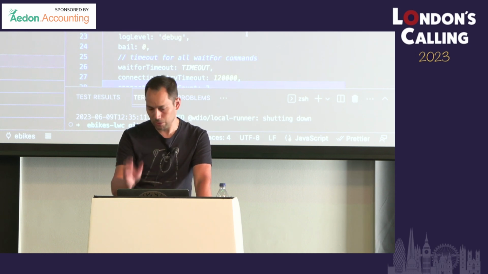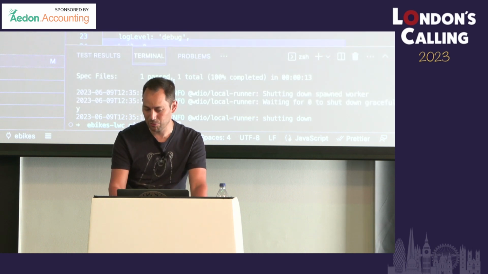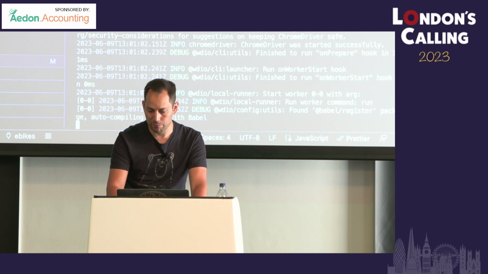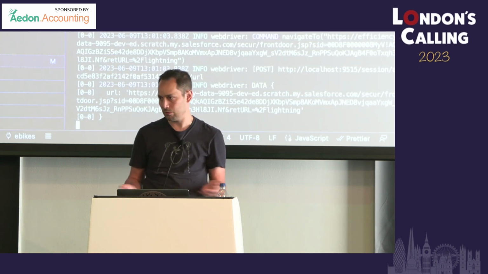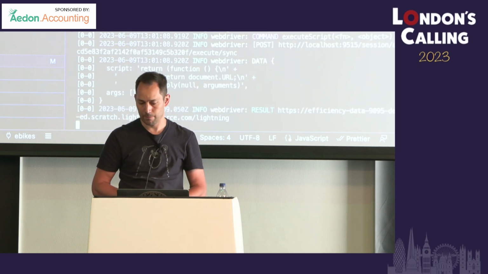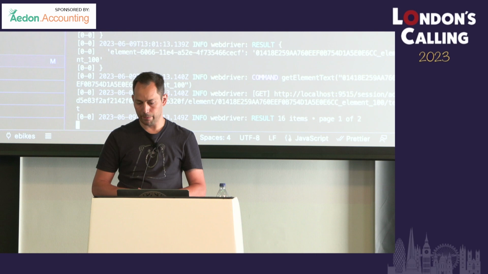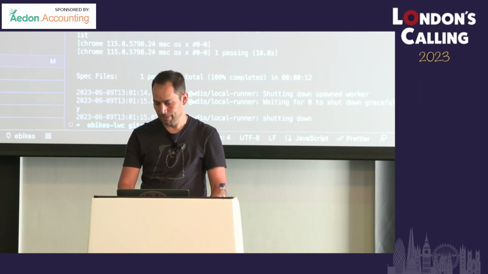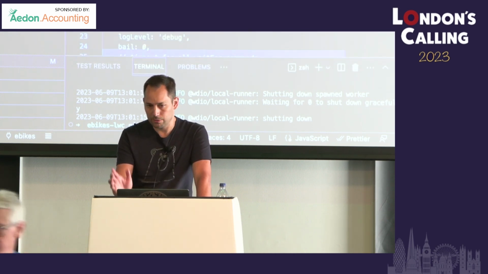So no, the browser won't show up. Let me do it actually. I can show it to you. I mean, you won't see anything, of course, but you'll still see the test moving. Well, it's going to be a bit verbose, but what is happening is that it's exactly the same test we had before, but in headless mode. So that's what you would have on a CI system. And normally it will succeed. Looking at the different elements, pinging the page, waiting for reload. And there you go, it passed. So what's really nice with this is that you can test a lot of different browsers with no additional effort, just a bit of configuration to load other instances.